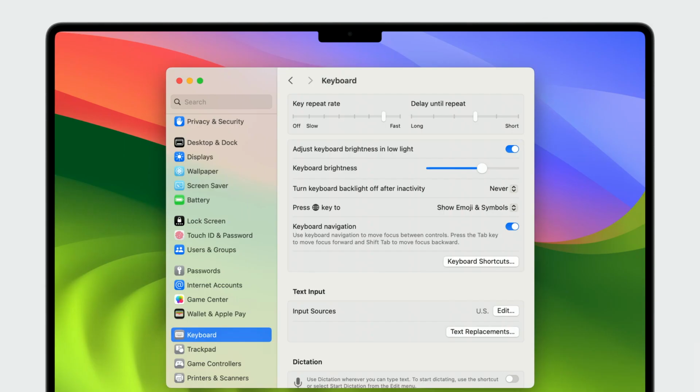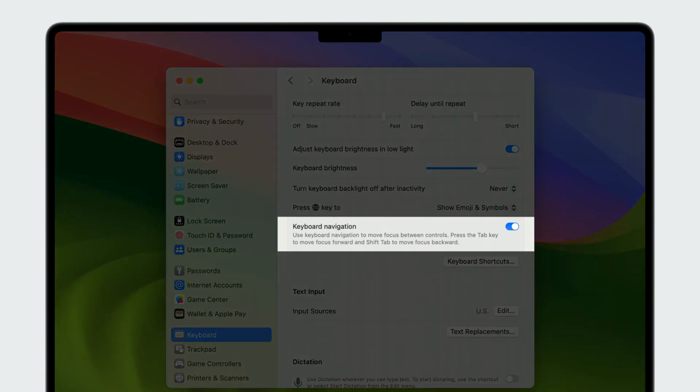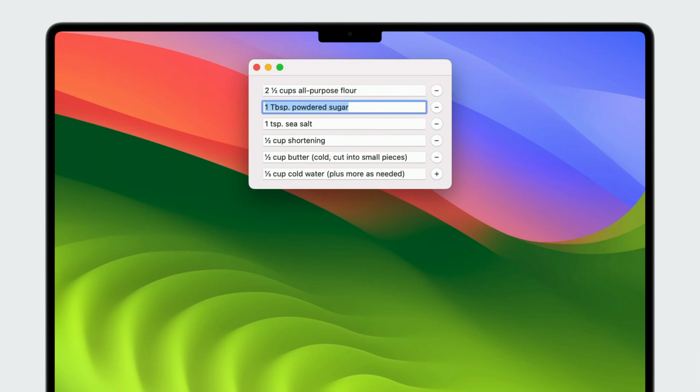Buttons are different. Their job is to handle clicks and taps. macOS and iPadOS don't give focus to buttons when you tap them, and the only way to reach them with the tab key is to turn on keyboard navigation system-wide. If you aren't familiar with this setting, you can find it in the keyboard settings pane of macOS system settings. It's the switch labeled Keyboard Navigation. After flipping that switch, I can press the tab key to focus on buttons and press the spacebar to activate them.